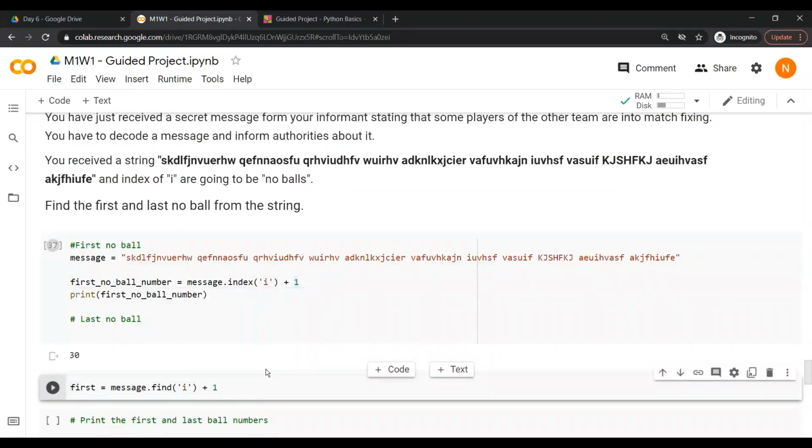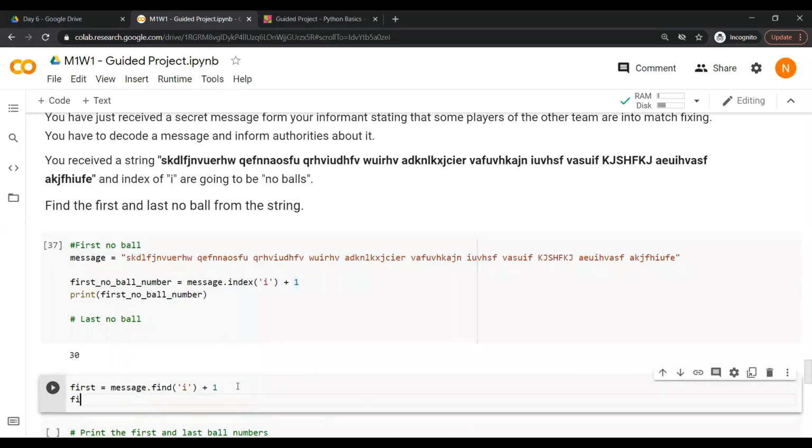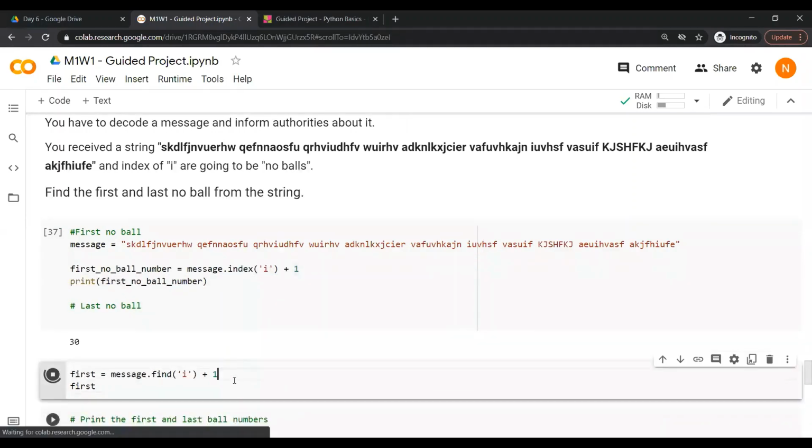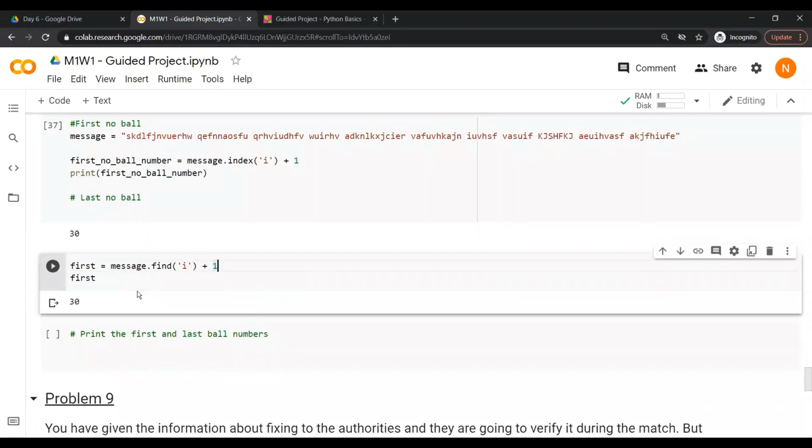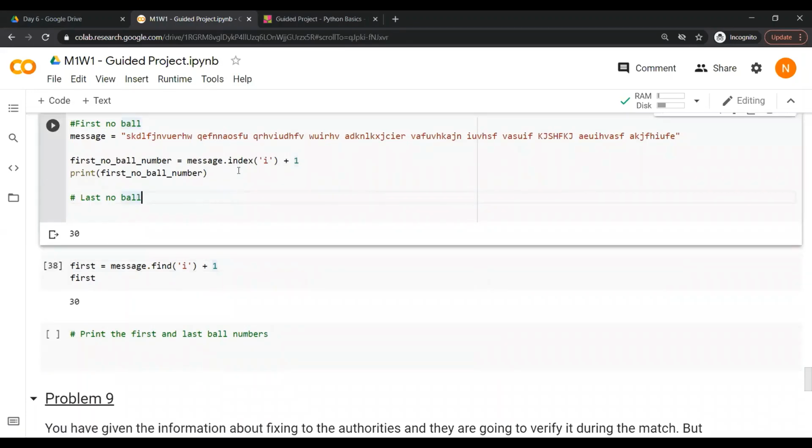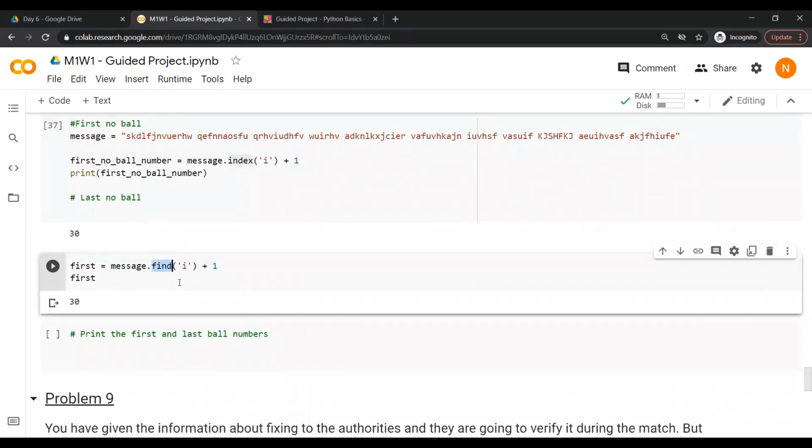Let's see if this works. So first, and then I can print the first. This is essentially also the same thing. So we can use the index method or we can use the find method.